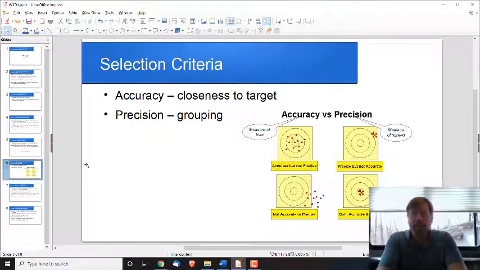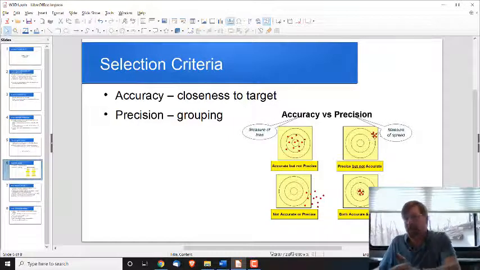All right, so let's talk about criteria for selecting one test method over another. First concepts we have related to that are accuracy and precision. So accuracy, as you can see in the figure, is how close something is to the target. So you can see our grouping. If we averaged that out, it would be on target. Precision is the size of the group. So you can see that's a big group. It's not very precise. This is a small group, so it's precise, but it's quite a ways away from our target here, so it's not accurate.